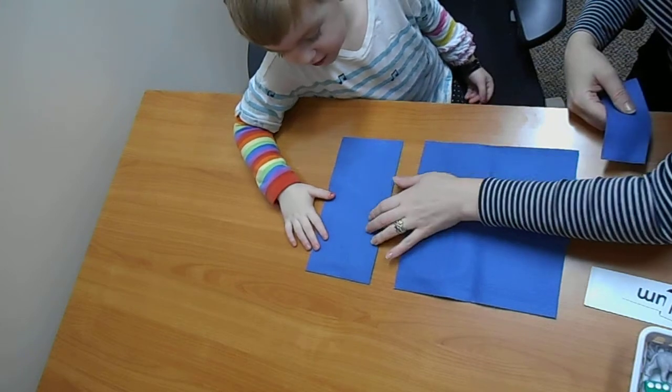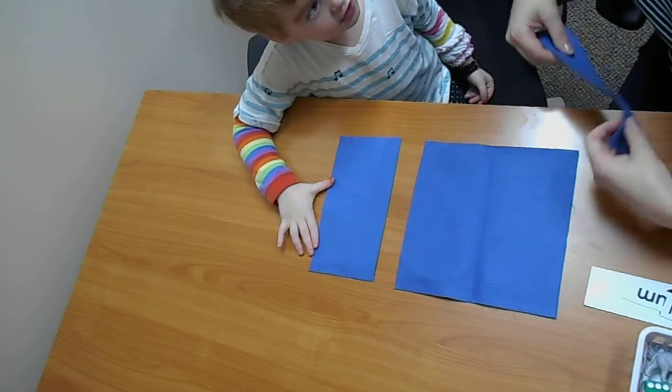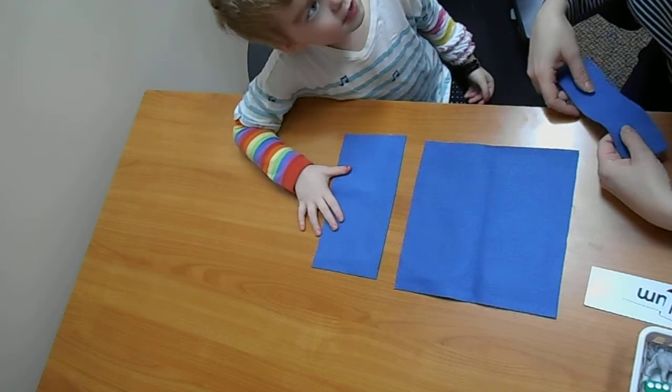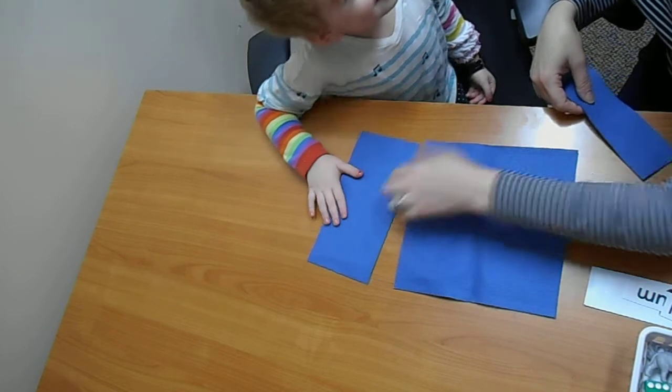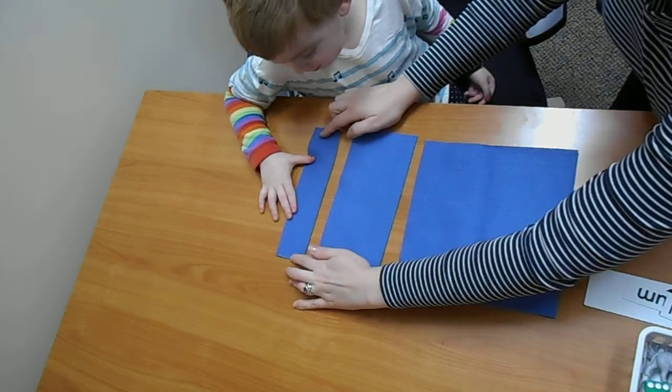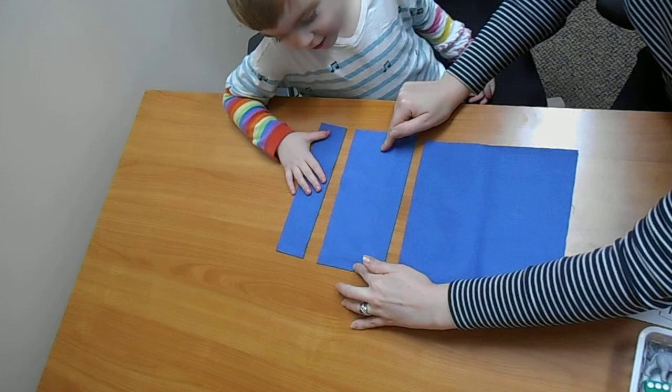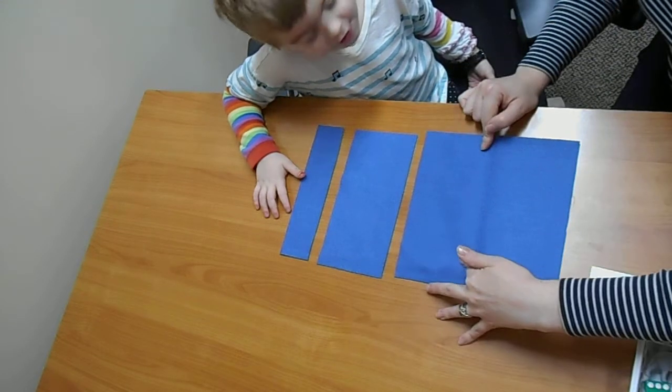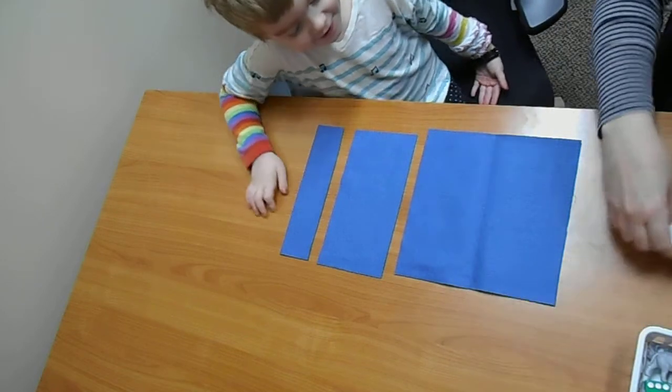What about this one? Long. What size? Big. This one's big, so this one is? Small. Okay, but what about this one? Now what's this one? Small. So what is this one? Small. This is small, this is medium. This is big. And this is big, so we are going to put our signs.